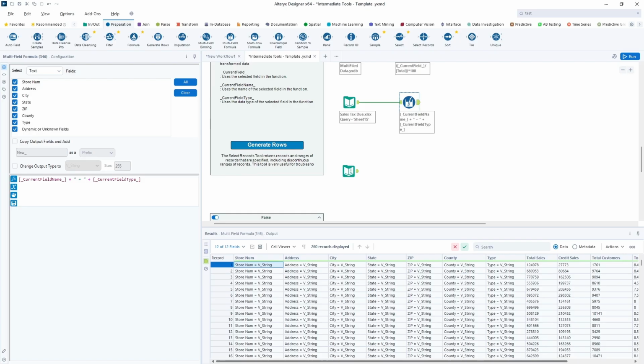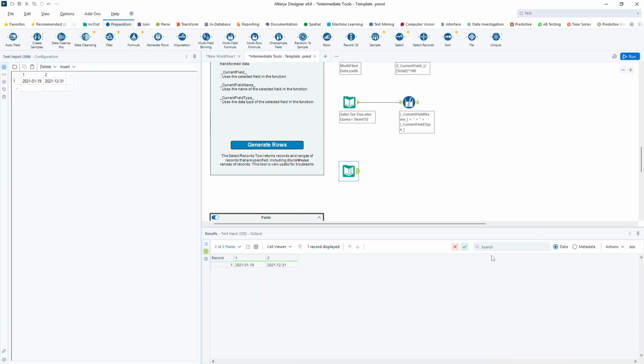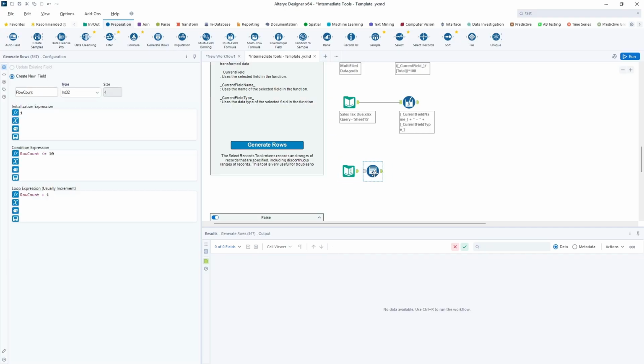The next tool that I'd like to talk about is going to be the generate rows, right? It's a powerful tool, but it's a little bit of a finicky tool, right? Now, the text that I started with here is just a couple of dates, right? And we do note that they are in the date format, okay? So I'm going to reach up and grab the generate rows tool. And I'm going to hook that up. Okay? And now with the generate rows tool, what you're looking at is it is going to generate individual rows between these two. So it's going to enumerate things in this situation.